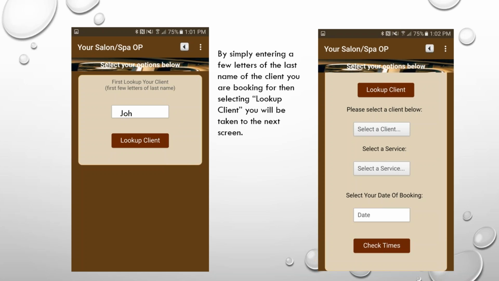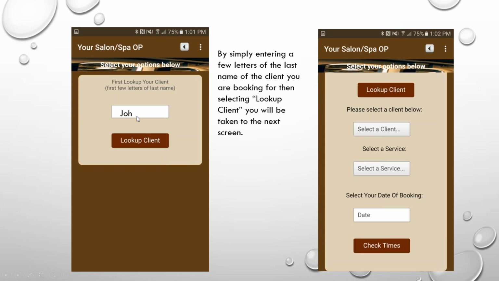They cannot book an appointment for a customer that is not already in your database. So if it's someone brand new, then that customer should download the app and they can register and update their information, and they have created a client file. By doing so, your staff member now will be able to book them. So let's say you're having lunch with a friend who's never visited you before. They're in from out of town, and they say, hey, do you think that you could see me tomorrow at 3 o'clock? And you say, sure. Well, they've never been in before. So you would say, you know what, if you want me to do it now, I'm going to need you to download the app and register and put yourself in the system, and I'll book you. If they're already in the system, however, this is the process.